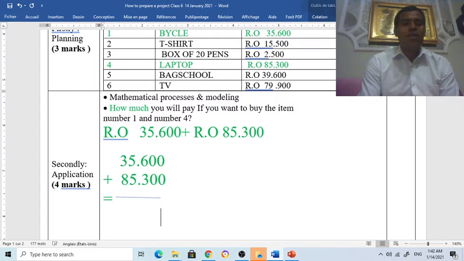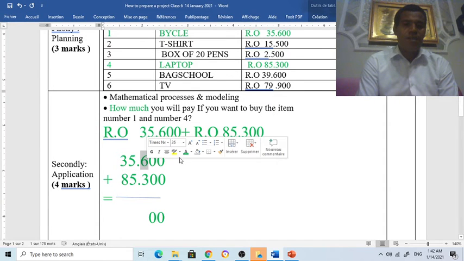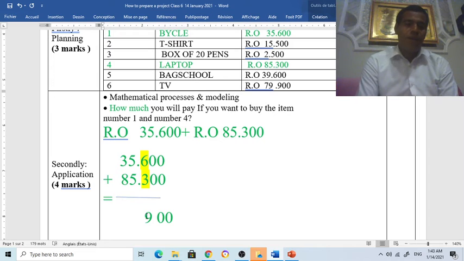We'll start to add the digits in the thousandths column. 0 plus 0 is 0, and then we move there. 0 plus 0 is also 0, and then 6 plus 3, this is 6, this is 3, I will add this to that. It will be 9. Then there is a decimal point here. I will put a decimal point.